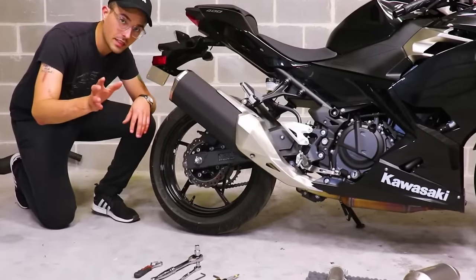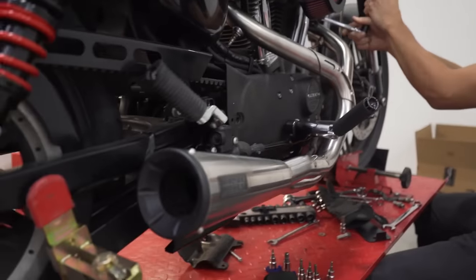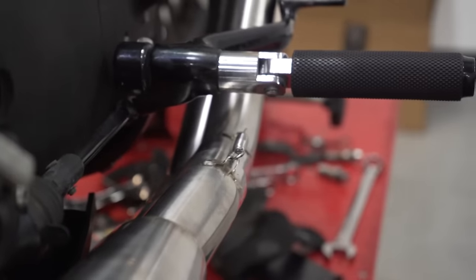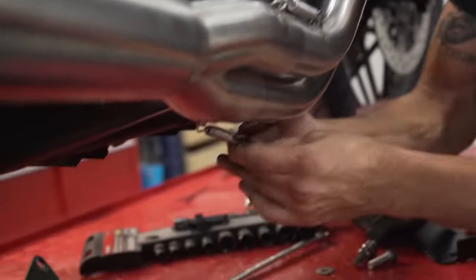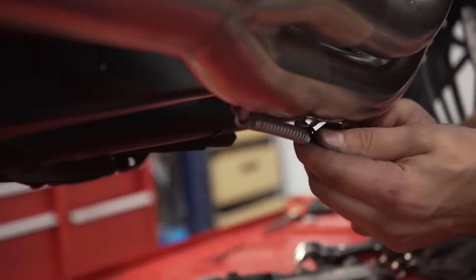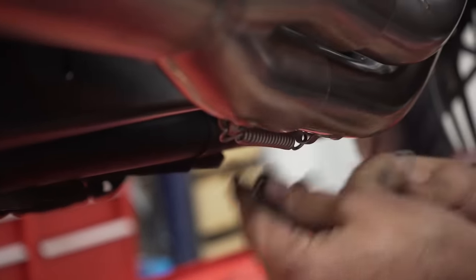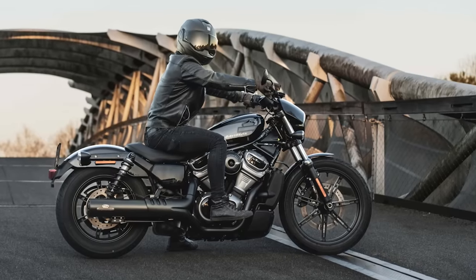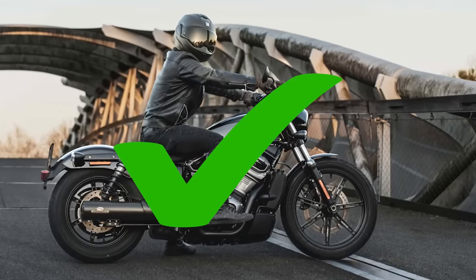But on some bikes, like those from Harley-Davidson or Yamaha's MT-07 for example, the catalytic converter is built into the muffler, so by removing those to install a slip-on exhaust, you're actually doing away with government-mandated emissions equipment. But what is strange is a dealership will still do these mods for you and it will pass inspection in most places, maybe other than California.